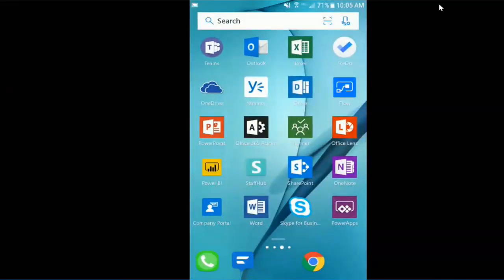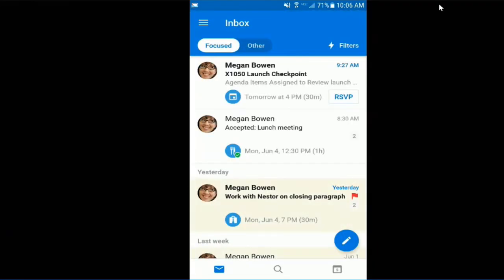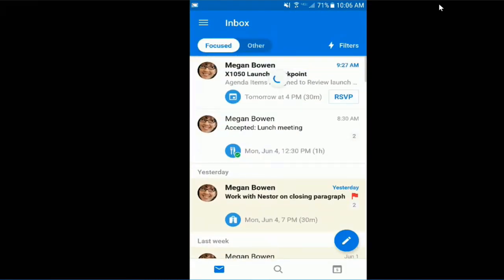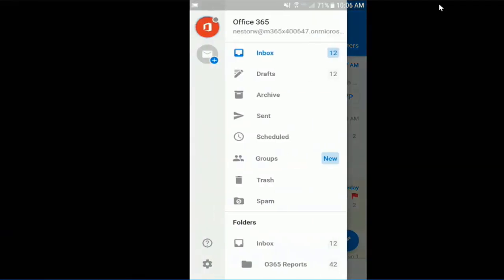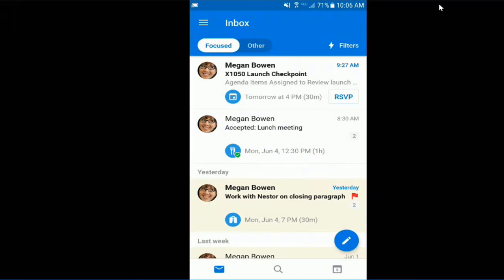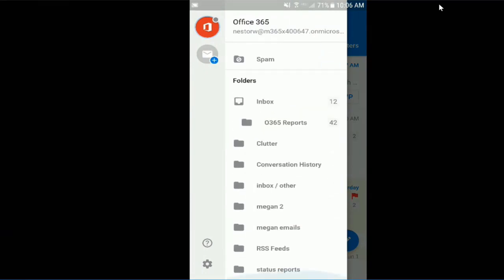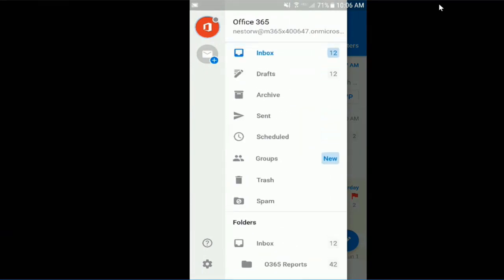Perfect. So now as we go over to Outlook, one of the things that you'll see, I've got a pretty familiar look and feel inside of my Outlook, all of my messages. And I want to start out by going through, once you get Outlook installed, you really want to configure it for your preferences. So when I click on the waffle up here at the top left, or the hamburger we like to call it sometimes, you can see I get a list of information here, all of my folders that are important that I want to file messages in.